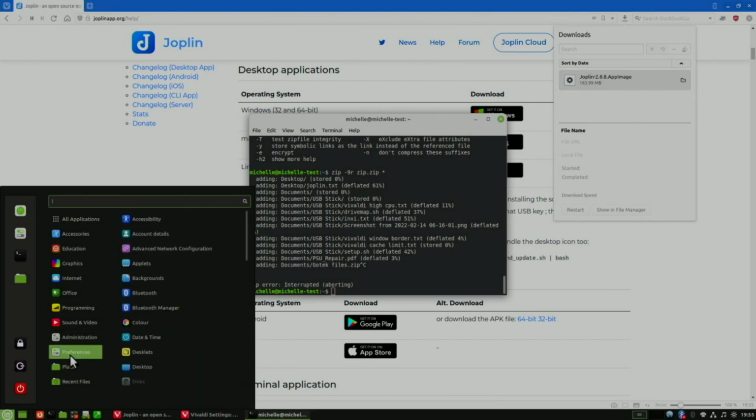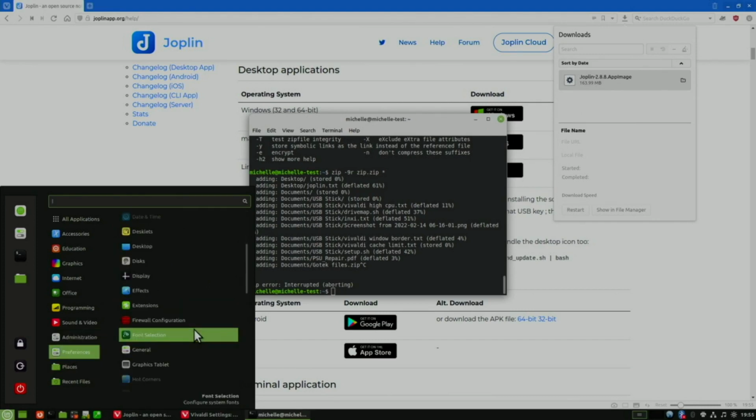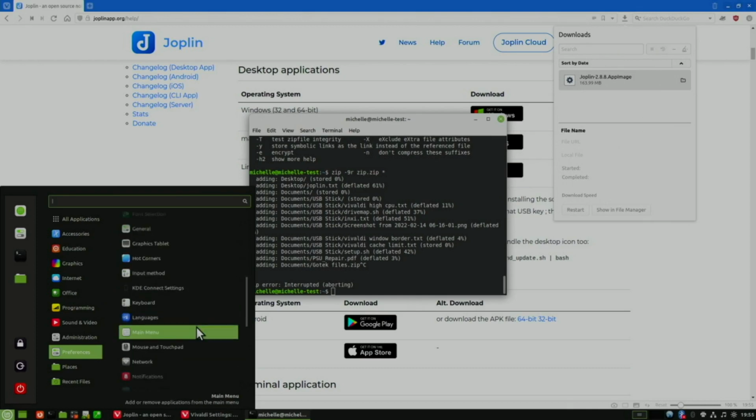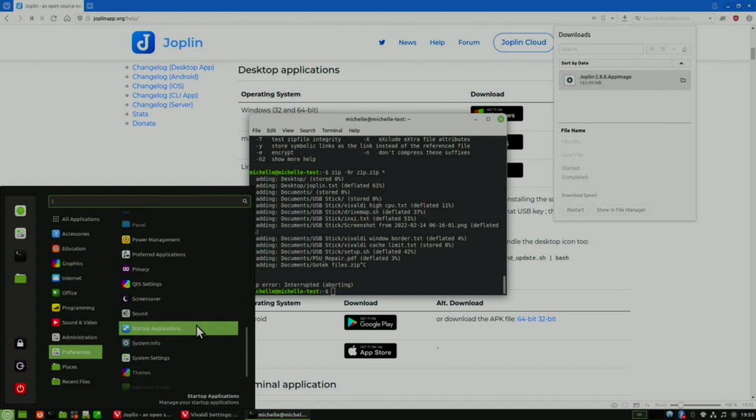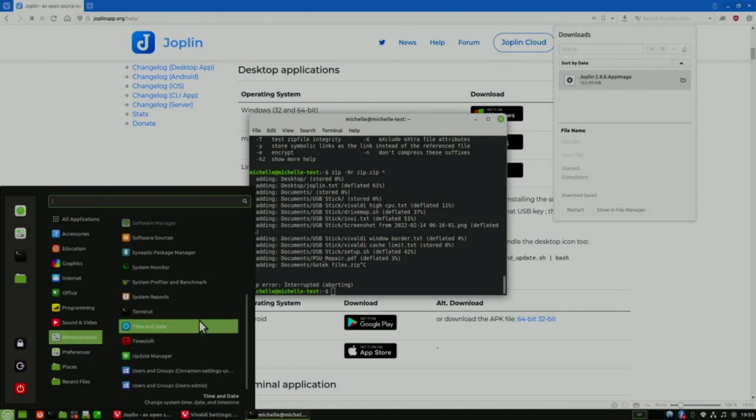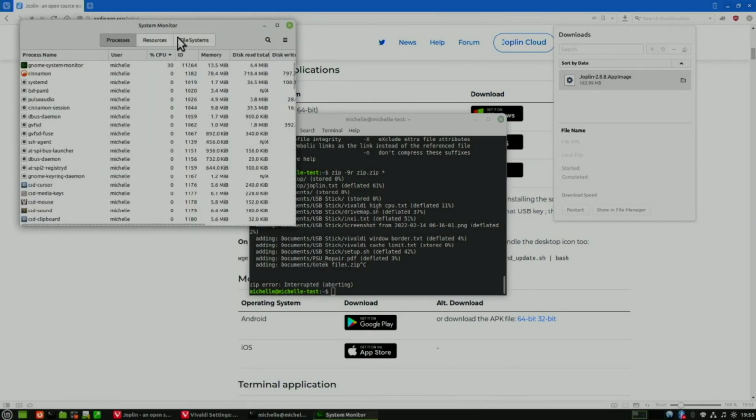Or is it preferences? Where the heck is it? I don't actually use it that often. Preferred applications, system settings, where is it? System monitor? Is it system monitor? Ah, yeah, it is system monitor.